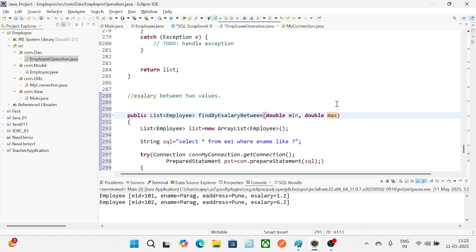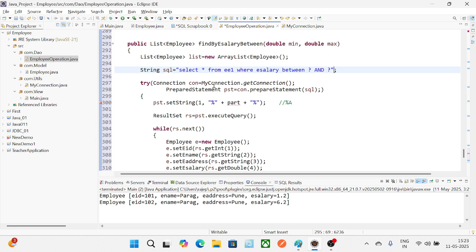So two parameters we passed here. Then select star from E1 where E salary between question mark and question mark. So how many question marks are here? Two question marks.